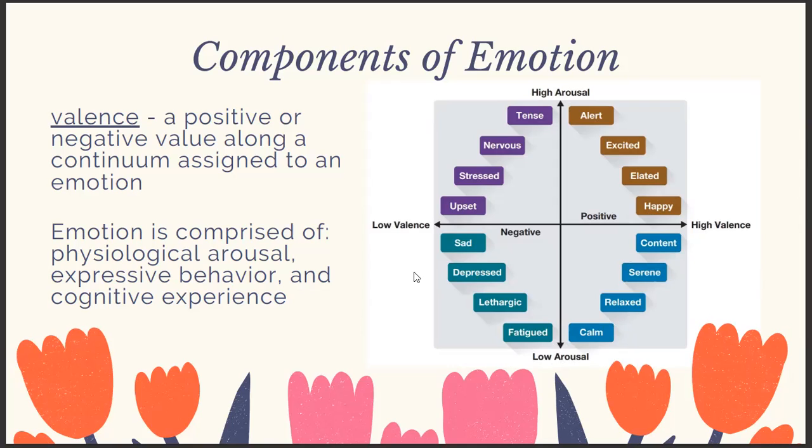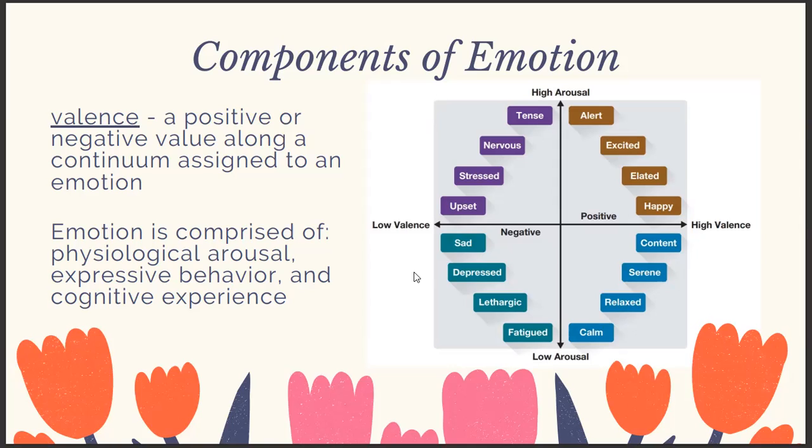So emotion is comprised of 3 things: physiological arousal, expressive behavior, and cognitive experience. To break that down, let's say you are wanting to dive off of a high dive that is, let's say, 10 meters up. That's pretty high, over 30 feet. Your physiological arousal would be maybe your heart's pounding and you've got shaky knees. Your body is telling you, hey, this goes against our survival instincts. Why are we so high off the ground? Let's get back down on the ground.